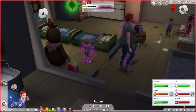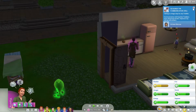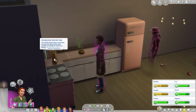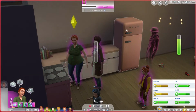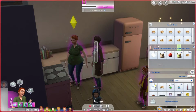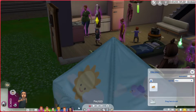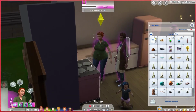In the meantime, y'all can just do whatever the heck you want while I make cake. Let me just add ice to this refrigerator. No, it's still okay. Unload delivery bag. I know 12 is hungry. I am trying to manage a million things, 12. Here. Let me just feed all of the toddlers just for good measure. Eat. Eat. Eat. There we go.